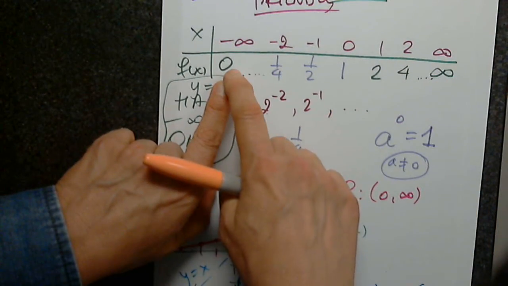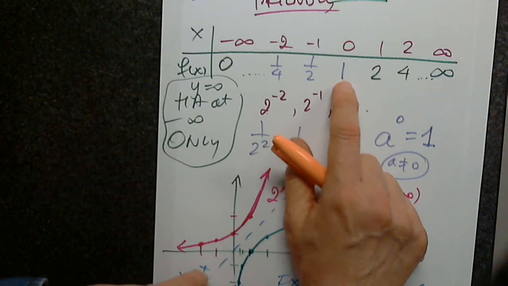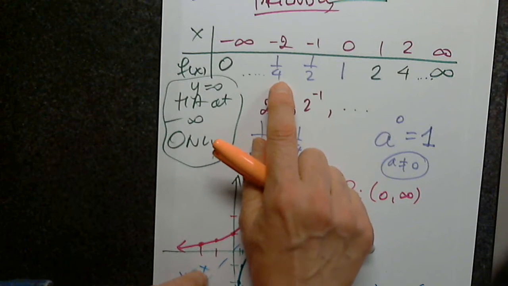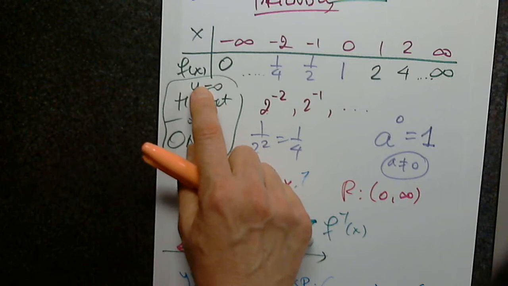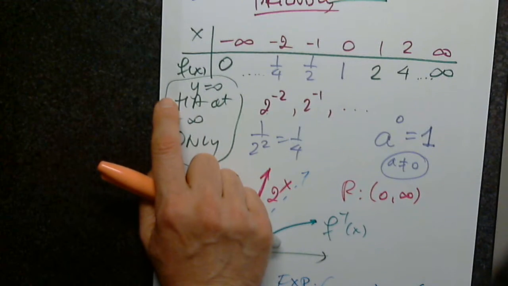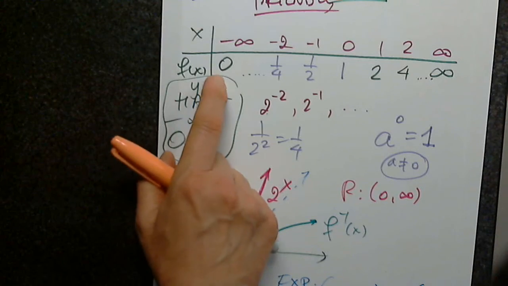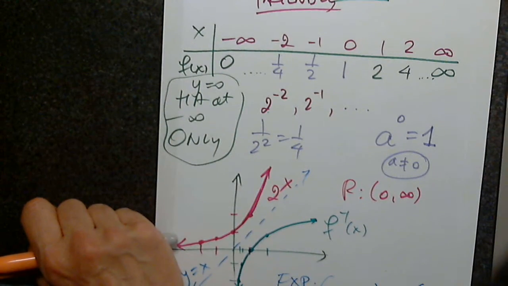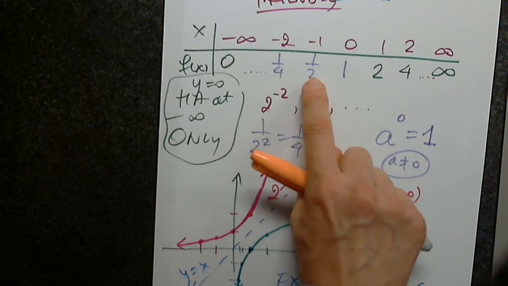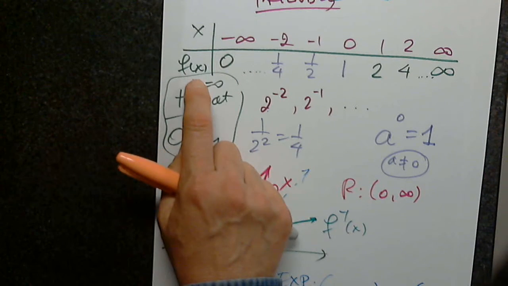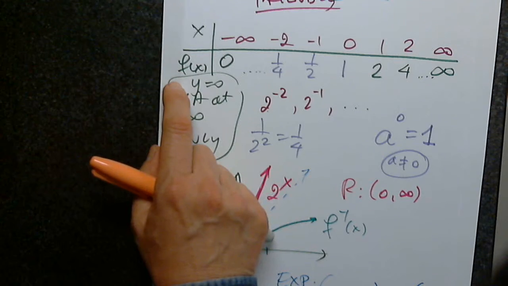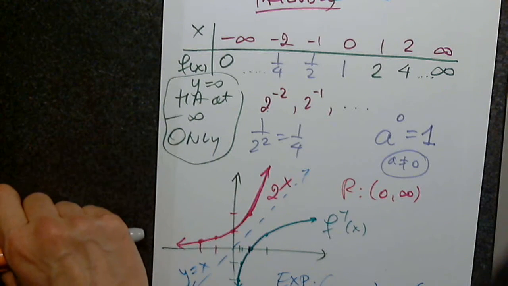But where do we get the 0 from? 1 over 2, 1 over 4, 1 over 10,000, 1 over 10 million, 1 over 10 billion, 1 over 100,000 billion. It's 0. 1 over 2, 1 over 4, 1 over 8, 1 over 16, 1 over 32, 1 over a billion. It's just something you need to know, that it's going to be 0.